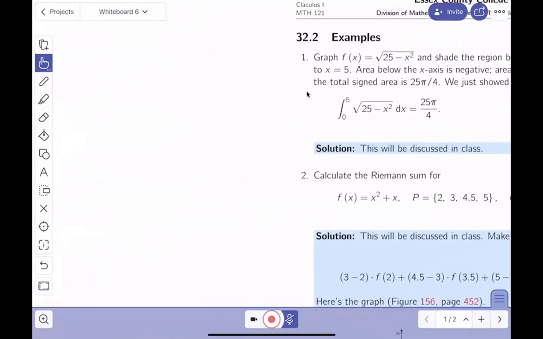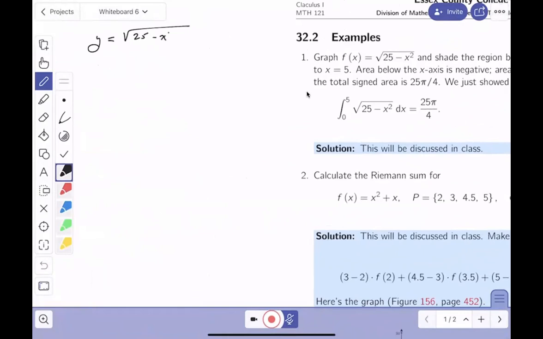And let's take a look at this. So I'm going to write down, we're going to graph out, and I'll review what we've done in the past as well. We're going to graph this out. This is a visual approach to the problem. And if I were doing that, I would probably square both sides. You get y squared equals 25 minus x squared. What would you have there? x squared plus y squared equals 25. If you're in the class of the principal root, so the y has to be greater than or equal to 0. If you graph this out there, you get a circle.